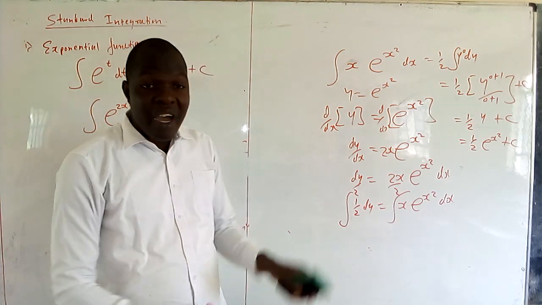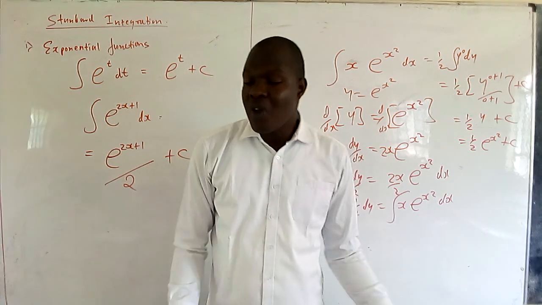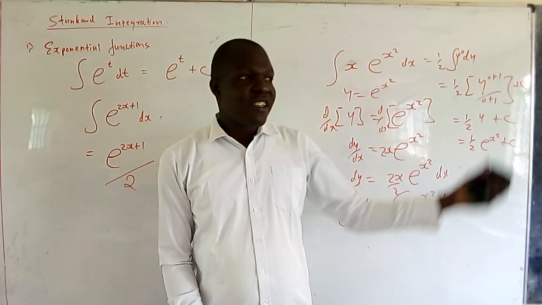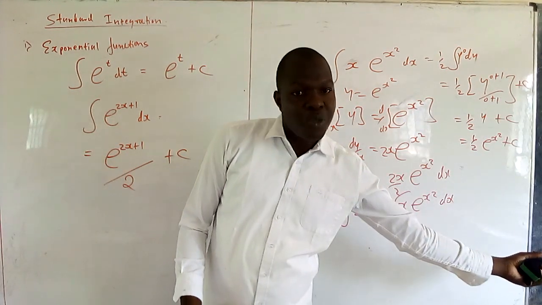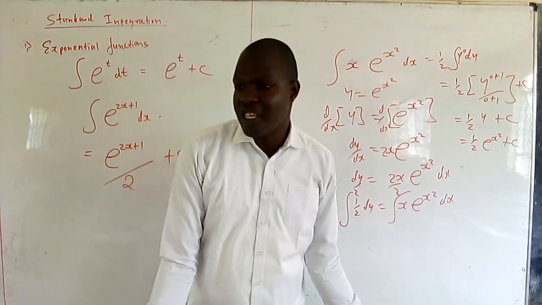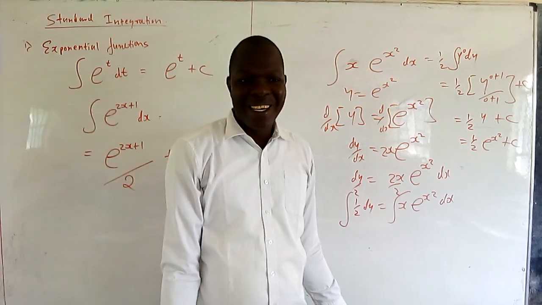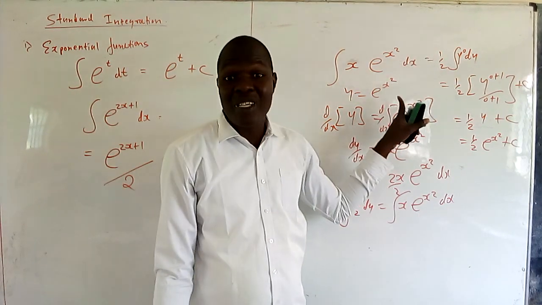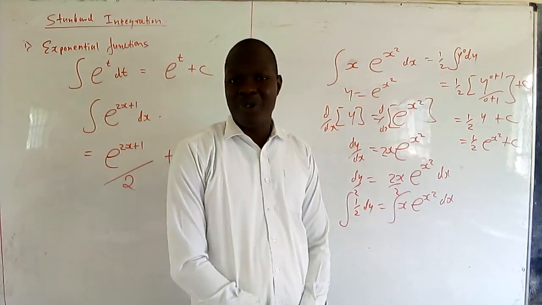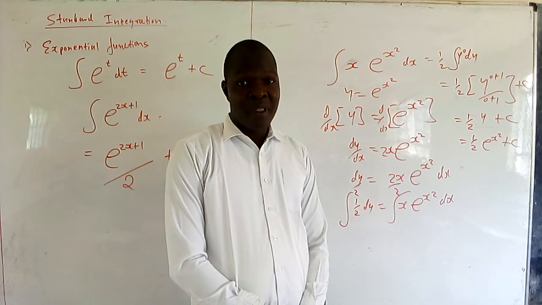So you must identify the facts. The fact is that if you have a product of two functions, does it obey the case of a standard exponential function? For a standard exponential function, the derivative of the inner function must be a constant. So if you see that the inner function's derivative is not a constant, automatically you go back to algebraic substitution. Are we together? Good.